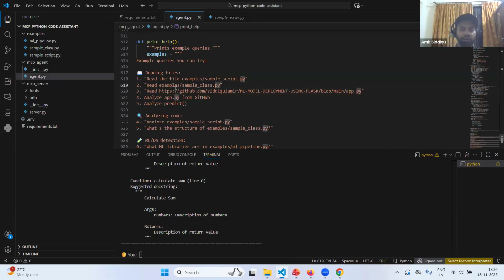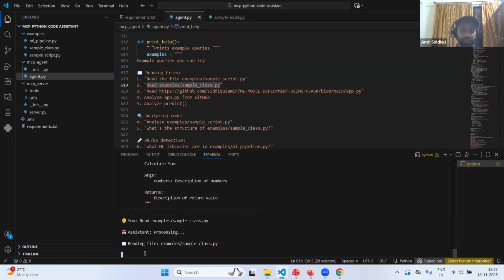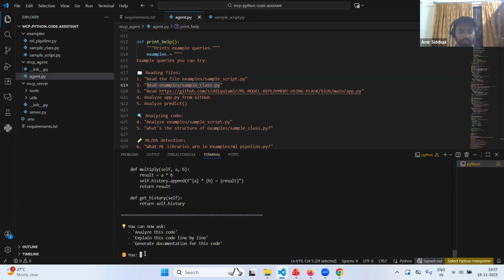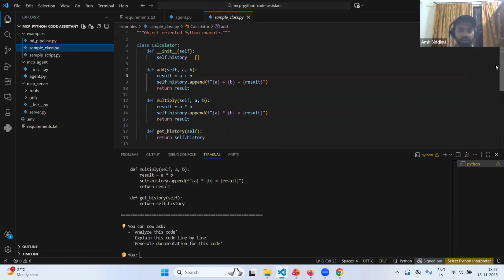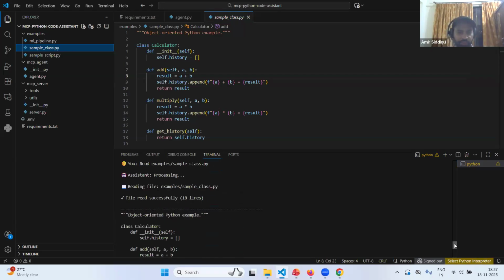I can even write this, read examples from this sample classes. I'll just paste this here. So in this file, sample underscore class, we have just one class, calculator. It says file read successfully.